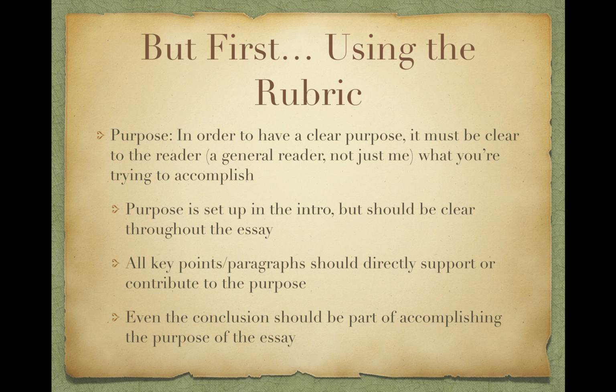You need to have something you want to get across to the reader, something that you want them to hear or to understand. So if you're writing a narrative, your purpose is whatever you're trying to tell the reader about yourself by telling them your story, or whatever you're trying to tell the reader about life by telling them your story. If you're writing a division and classification essay, what's your goal in breaking down this particular subject into categories? Why are you doing that? What's important about it?